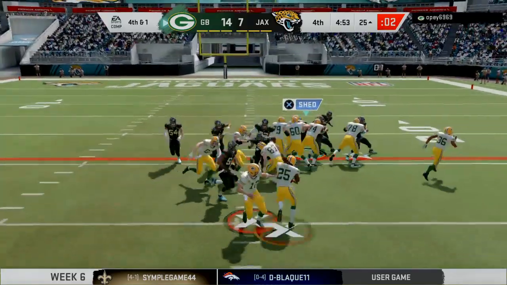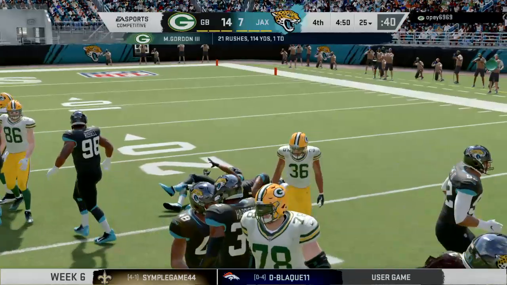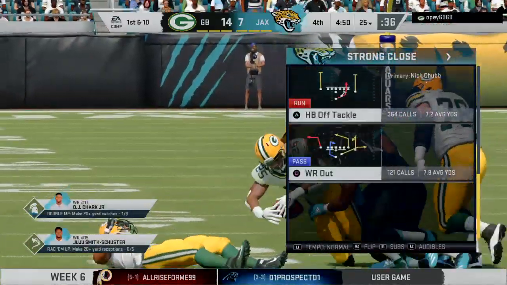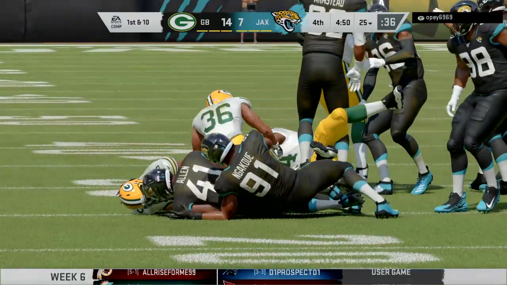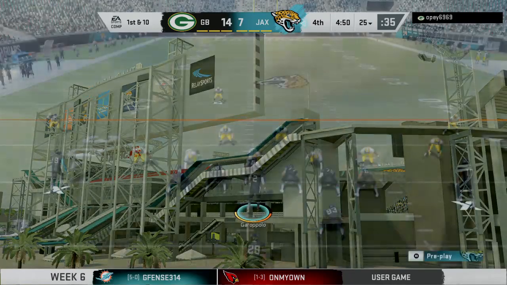They're going to run. This is Gordon. And I'm not sure he got there. Did they stop him? They did. Melvin Gordon unable to push his way forward. And the Jaguars are going to take possession here on the turnover on downs.